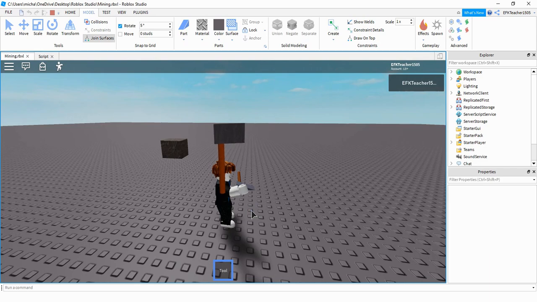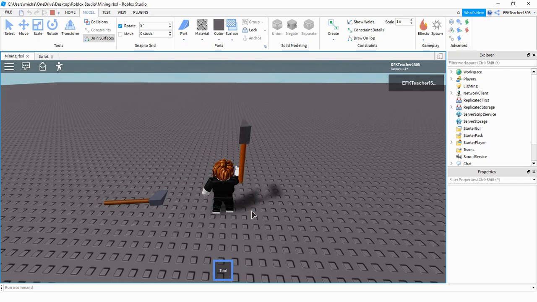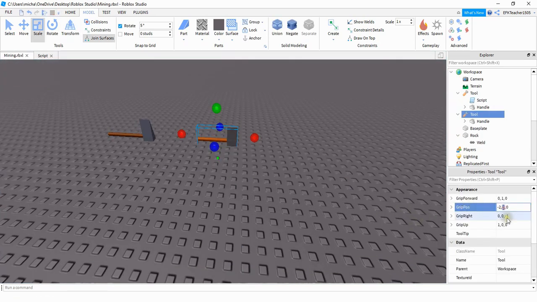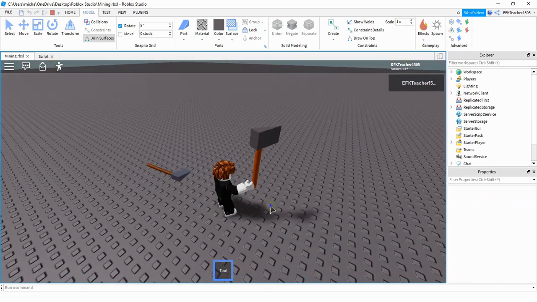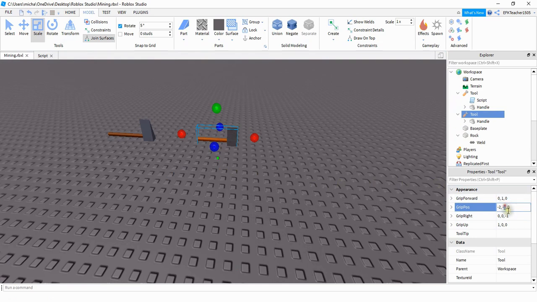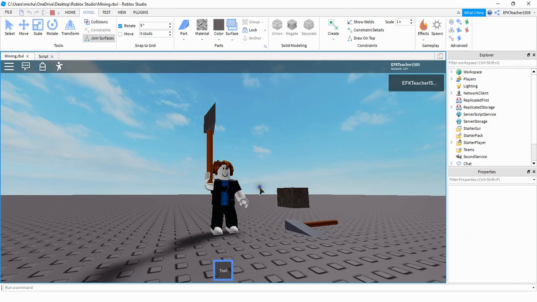Okay, so we can tell that was the right value because it moved it forward and backwards. But it went the wrong direction. We want it to go forward instead of backwards. So that lets me know that instead of a +1, we need a negative number. So back here, instead of +1, let's try -1. And that's closer, but it's a little bit too far, so let's try -0.5. And there we go. That looks pretty good.